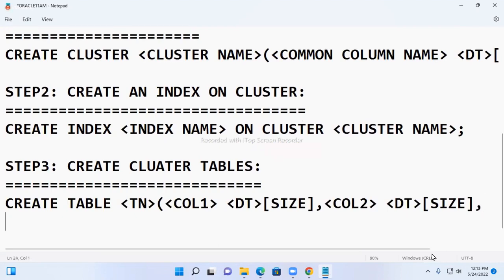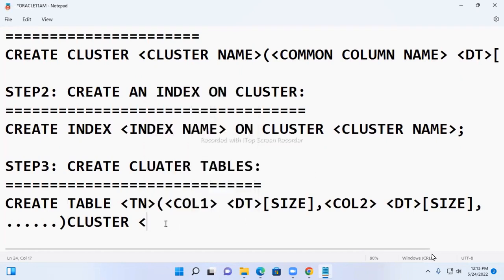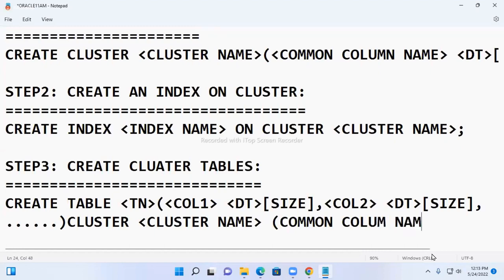Here I will take and so on and close it. And finally, you can send clustered, and you have to send your cluster name, and here I want to give a common column name.